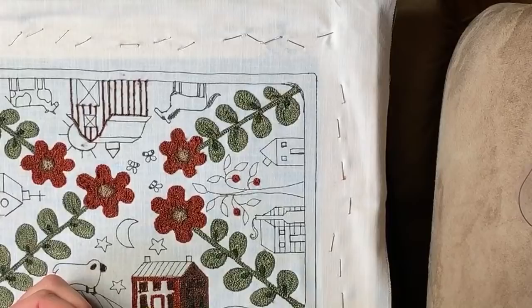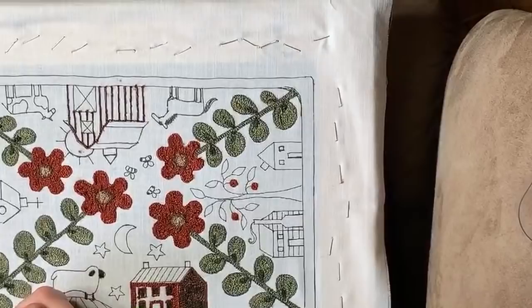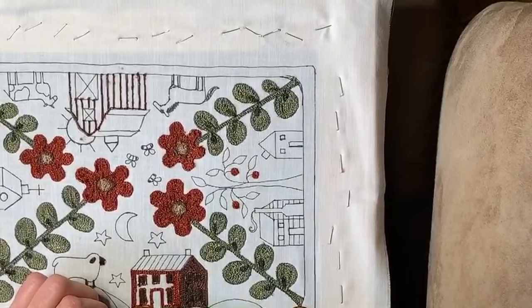What type of pen do you use to trace your pattern? This is from Linda. Linda, I use whatever I can. I have actually used a ballpoint pen when I could not find a fine tip marker. You can use a fine tip Sharpie. I like those Micron pens or markers. But like I said, a ballpoint pen in a pinch will even work.